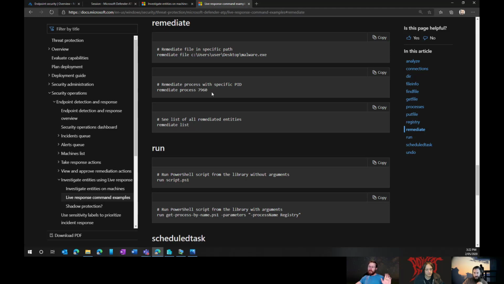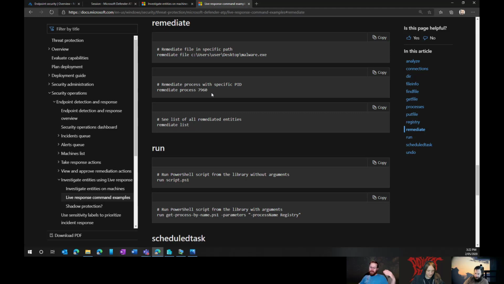And so if you need to kill a service, but you also want to kill the file that's running the service, that means in PowerShell you're going to have to do get service, stop service, and then go find the path that it's using and delete it. So if you do remediate -process or -service, it stops, deletes, it just gets rid of the entire chain.